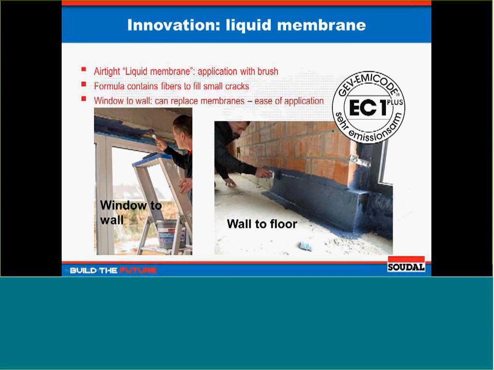Okay, now over to some innovation. We've developed a liquid membrane for airtightness purposes. This is not a water barrier. This is purely developed as an airtight barrier. We have 2 versions, one that can be brushed on, as you can see in the pictures, and this one can replace, if you like, the typical membranes that are a hassle to install often. This one is very easy to apply, just has to be brushed on.